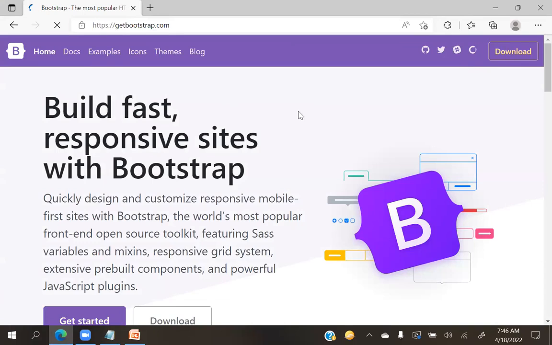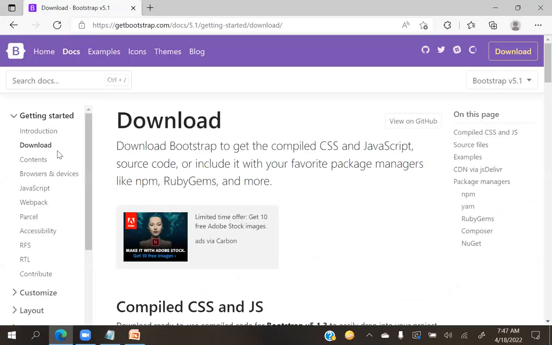From the download links, you can download the library, and it will give a zip file. You have to uncompress the zip file, copy the files, go to your project and paste.